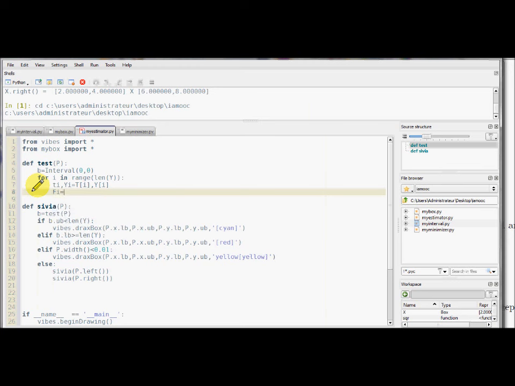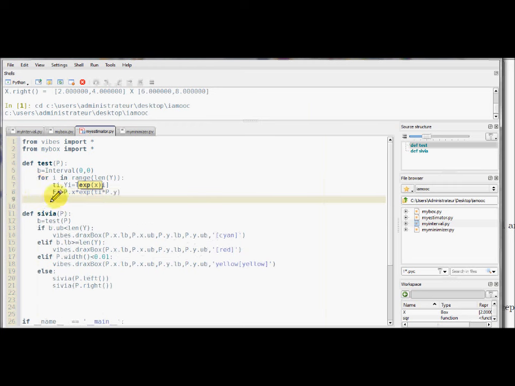So fe corresponds to p, so it's my model 2.x multiplied by exponential of te times p dot y. So it is my model, and it is the i-th component of the function f.